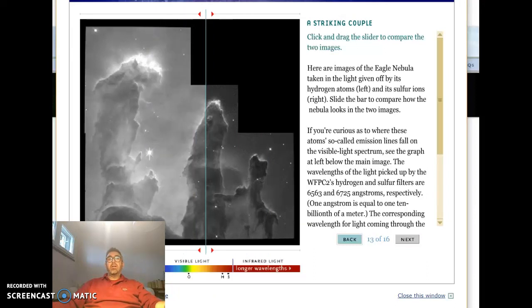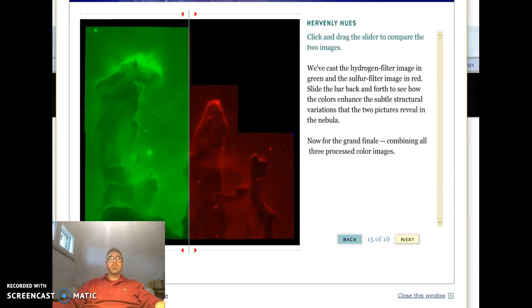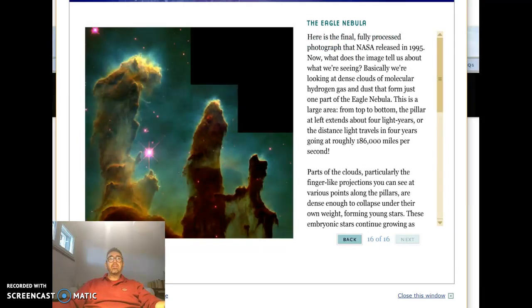And finally, these filters are colored, and once we color them, we get the final picture by adding particular amounts of colors for each filter.